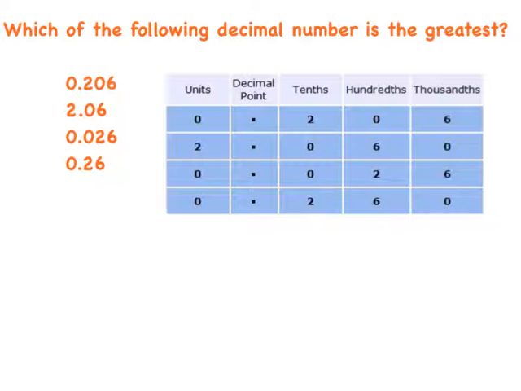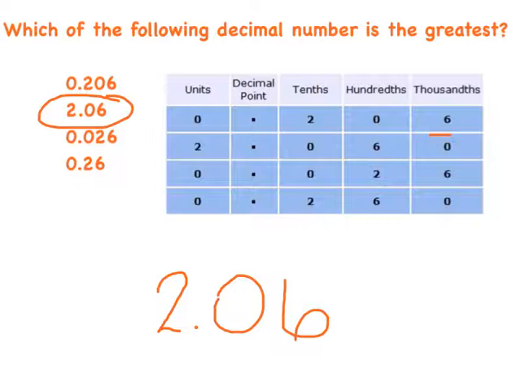So now my process tells me to go to the farthest column to the left that has digits. That would be my units or my ones place. And I see a 0, a 2, a 0, and 0. Well, I know that 2 is larger than any of those others, and they're all zeros, and I'm looking for the greatest number, so that one was really easy. The 2 is the largest, so which one of those is the greatest? I would have the 2 and 6 hundredths, or this one. Or if I wanted to look in the place value chart, it would be this one.